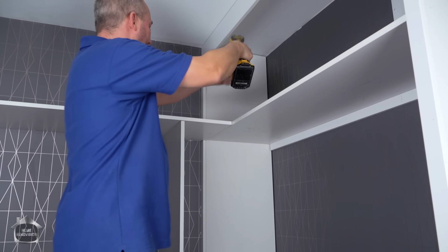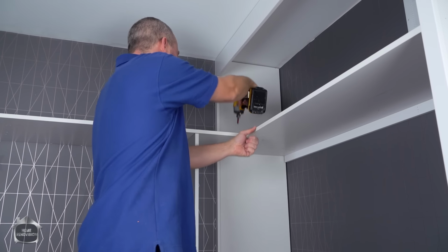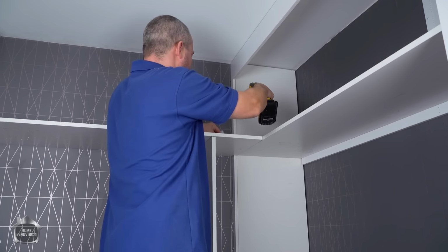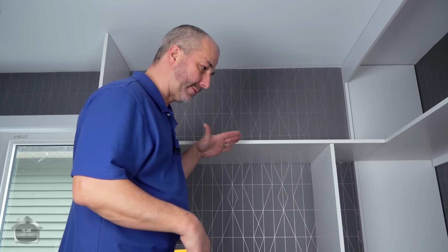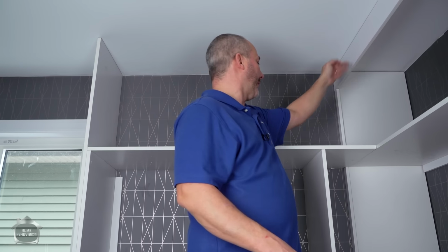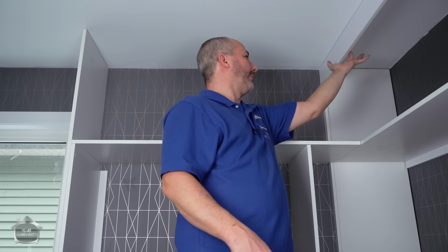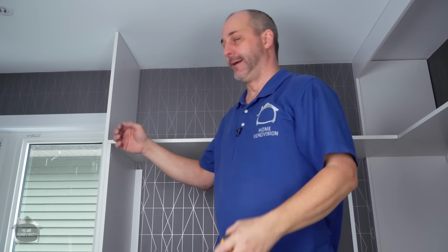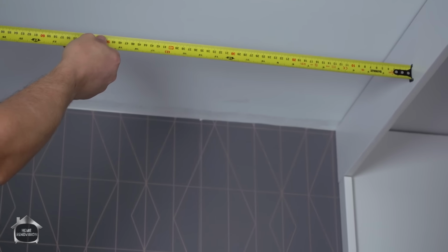There we go. Now here we are, right? A couple brackets, couple of screws. You got a nice transition. So we're going to recap, because now we have the basics of our shelving system. We're also going to take our piece of 1x5 from the face here, bring it across and measure out to the depth of this corner. Okay, and we'll attach it in the corner. That way our crown can be continuous, all right? And then it's just a matter of getting our 1x2 floor to ceiling here, and then trimming out the fronts of the rest of this. This bad boy's done. From the face of that to the other side of this.